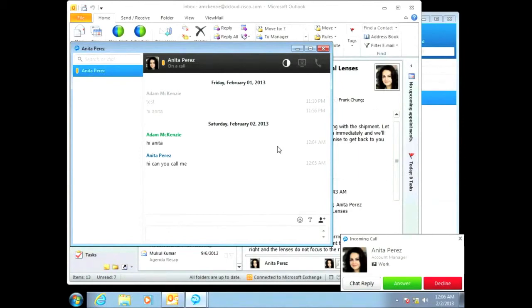Or in a similar scenario, a customer may elect to call Adam at his desk. Again, he's just not at his desk. He might be out to lunch. He might simply be in the hallway or maybe in a meeting somewhere or on the way back from a meeting. He can elect to take the call on his cell phone and seamlessly transfer that call over to his desk phone whenever he's actually returned to his desk. And the caller doesn't have any clue as to what has happened, because of the integration between the two systems, the mobile network and the Cisco Communications Manager.